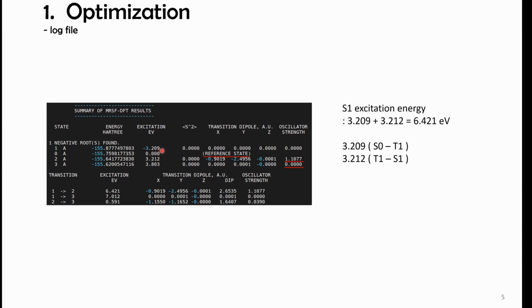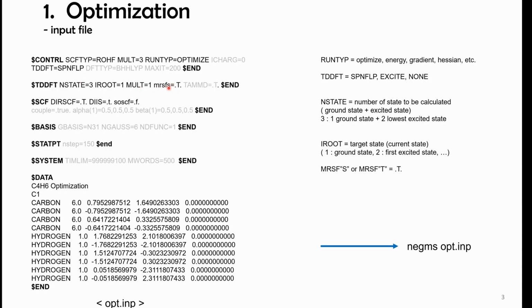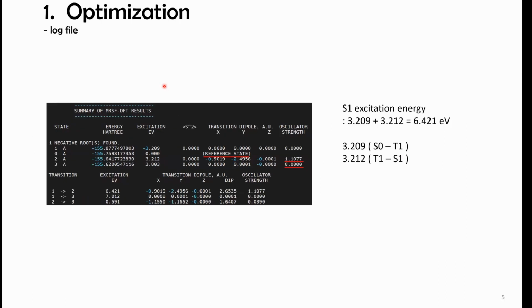Sorry, how do you define which state is triplet and which is singlet? In this case you only asked for singlet. As you remember, I asked for singlet. Also, can you go back? In this output, the S square value gives you the spin states. I see. But you showed 0 as triplet, 1 minus... 2 is a triplet. 0 is the reference triplet. No, the S square value. S square all 0 means that this is a singlet.